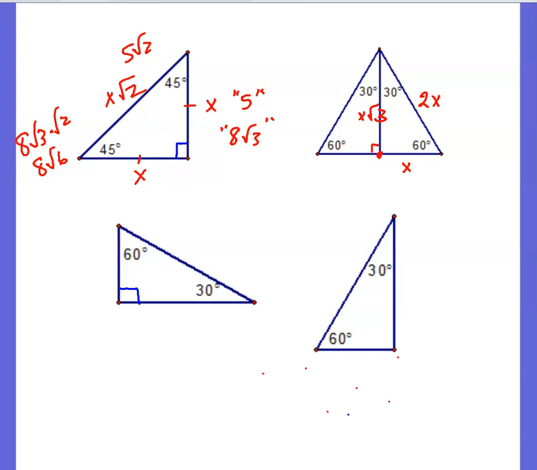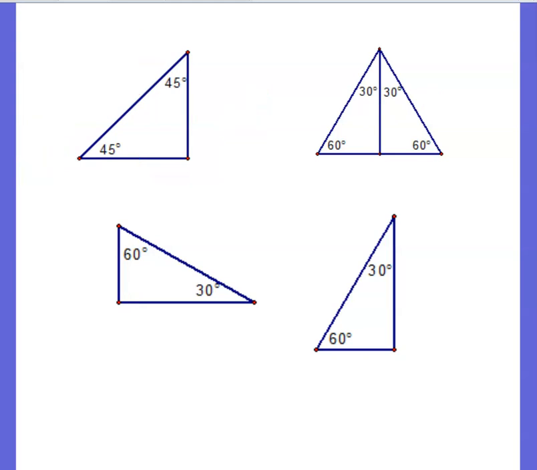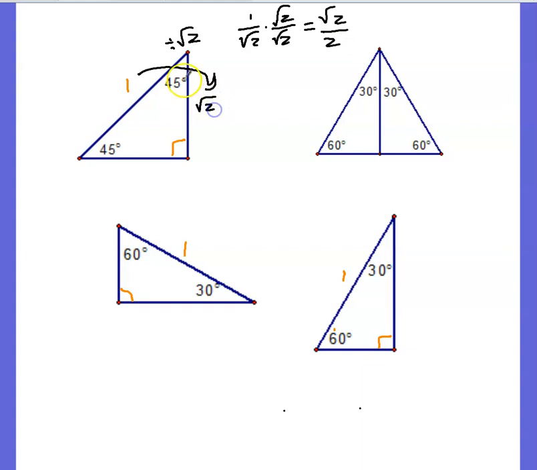All right, but let's get this useful for our purposes. In our purposes, we're going to want the hypotenuse to be 1. So because we're going to use the unit circle, I'm going to make the hypotenuse of all these triangles 1. Okay? If that's the case, knowing what I just said, if this side is the leg times root 2, then to go backwards, we have to divide by root 2. So if you remember 1 over root 2, you have to rationalize it, comes out to root 2 on top and 2 on the bottom. So in a 45, 45, 90, if the hypotenuse is 1, each of the legs ends up being root 2 over 2. Hopefully you remember that.